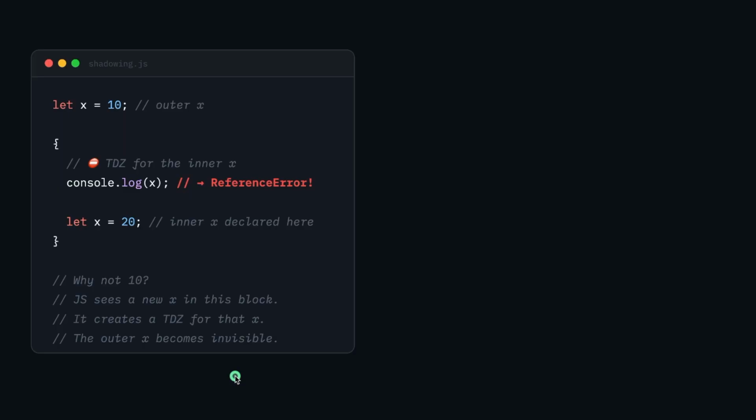Alright, so this is another interview question. Take a look at this and try to guess what would be the output for x. So here you have two concepts. One is temporal dead zone and the other one is shadowing. Since you have two variables with the same name, one with a global scope and the other with a block scope, inside this block the second declaration has shadowed the first declaration. We know that a variable declared using the let keyword gets hoisted to the top of the block which begins here, and anywhere between this line and the point where your variable has been declared, anywhere in this window, is your temporal dead zone, and if you try to access x, you get a reference error.